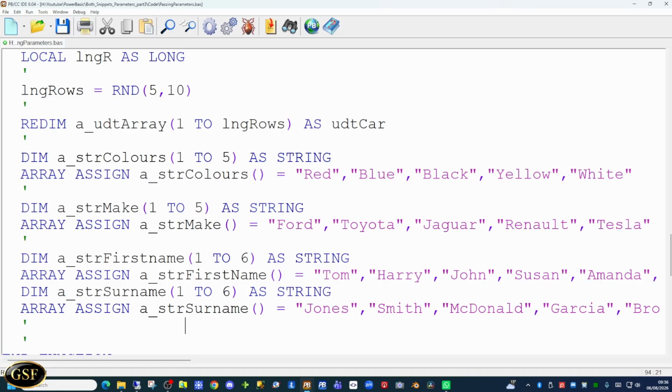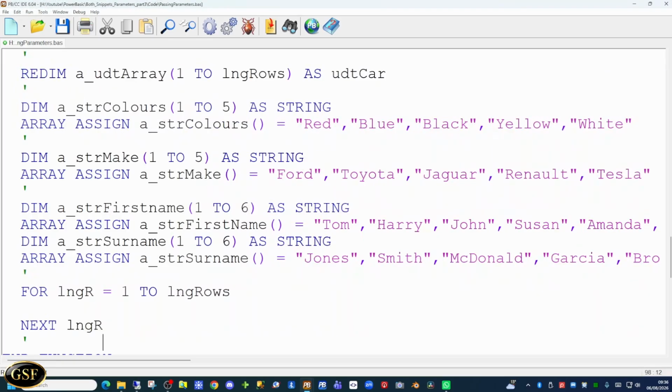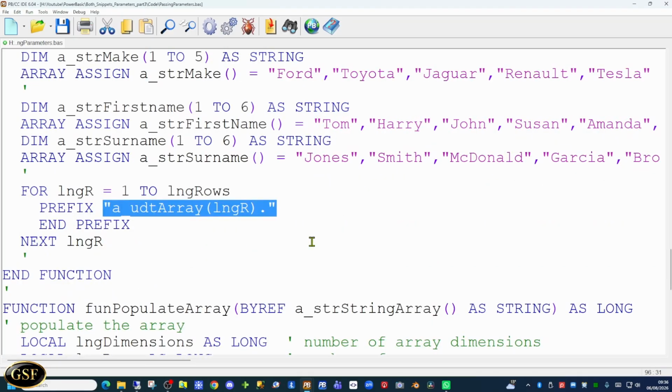So we're going to use a for next loop here so that each row of our array is correctly populated. And we're going to use the prefix command here to save a little bit of typing and to make our code look a bit tidier. The prefix command is very useful in that it takes a string and prepends this to the beginning of the next X number of lines until it reaches the end prefix command.